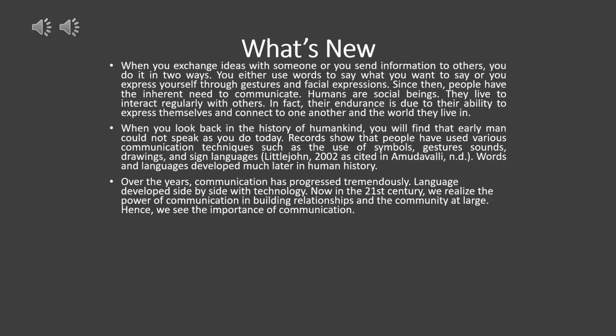What does the first bullet mean? It tells us that communication can be of two kinds. It can be verbal communication or nonverbal communication. Whenever we say verbal communication, you have there the use of words, wherein people speak the words that they choose for their ideas. While the second one, nonverbal communication, you have there the use of gestures and facial expressions as humans communicate their thoughts. Also, the first bullet tells us how important communication is in our lives, wherein it is very important that it helps humans to survive.